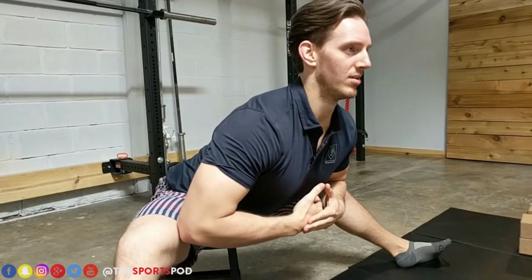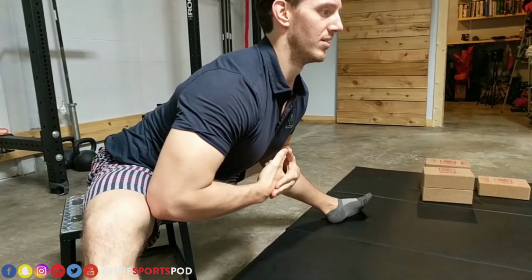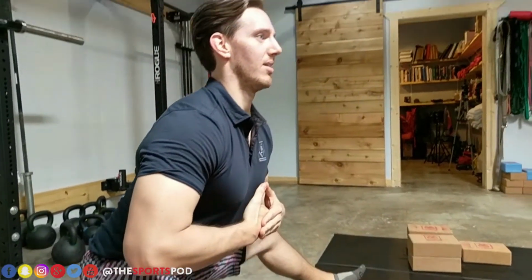If I need to go even further, I can once again soften the knees here, pull the knees out. Nice flat back, down under control. And back up.